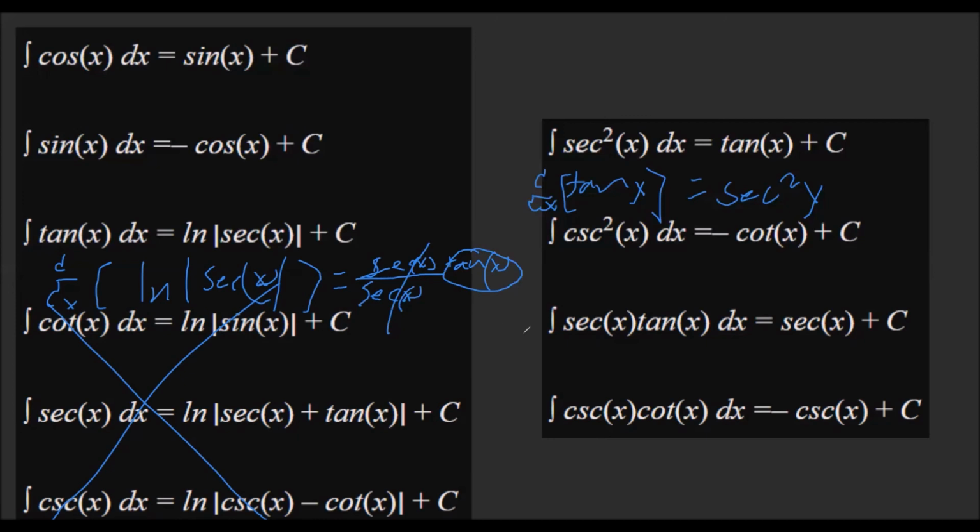And of course, I suppose you could take the derivative of a function and end up with tan, but that's not really the proper way of finding the antiderivative. You're going to have to go through a lot of trial and error, and it's best just to memorize this formula over here. But that's it for today's video.